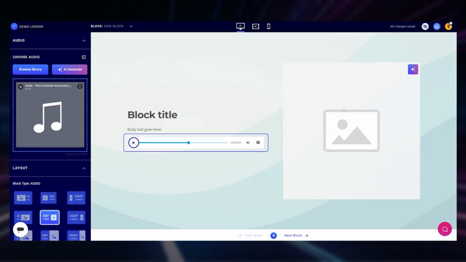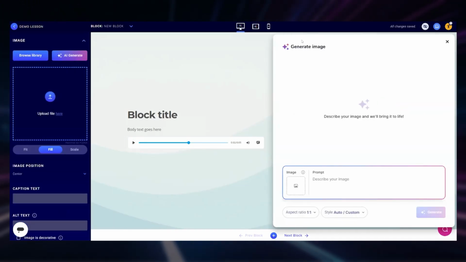So once you've turned that on, you can pretty much access all the AI features. Now, starting with the AI image generate, you simply go to a block with any image component and just click on this little icon here, and that brings up the AI generate image panel. It's hopefully self-explanatory, so you just put in your prompt here. It could be any prompt.